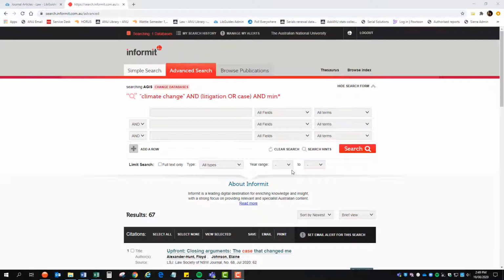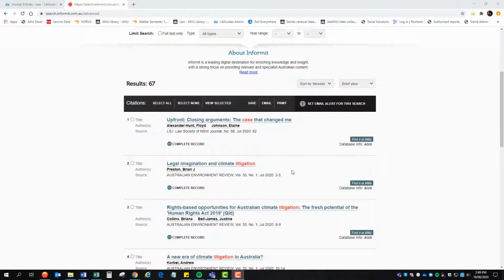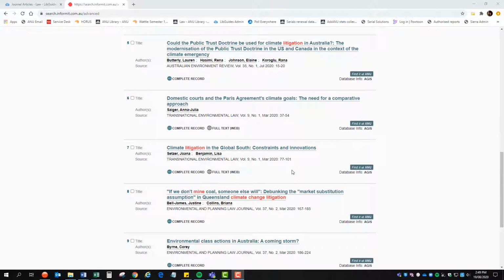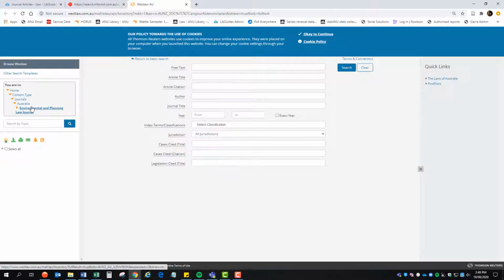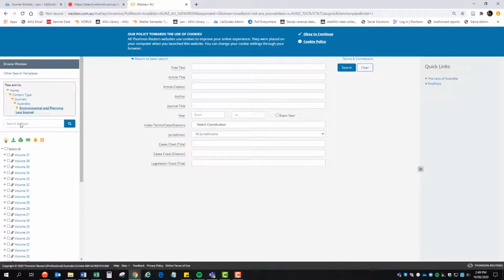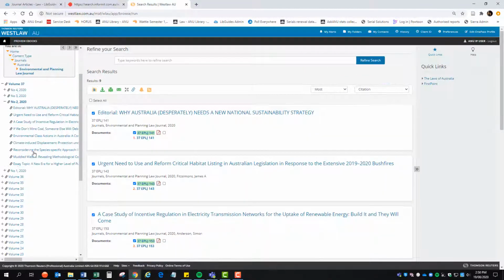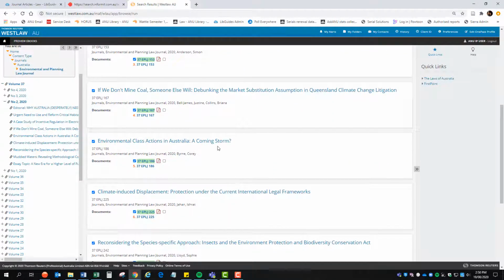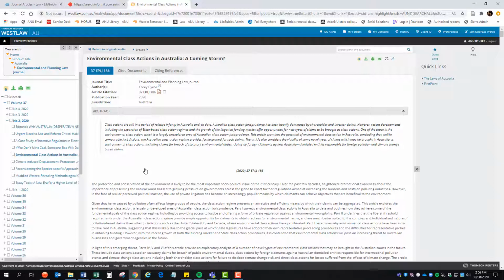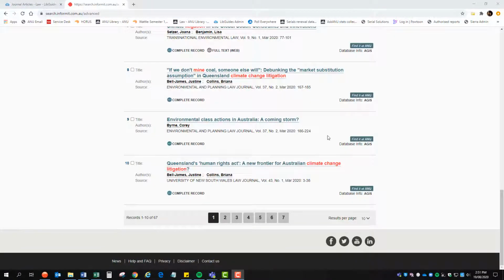AGIS is a bibliographic database, also known as an index-only database, which means some of the articles will not be full text. However, clicking on the Find It at ANU button will check whether the article is available on another database subscribed to by the ANU Library. As with Hein Online, if there is no electronic version of the full text available, you can search for the title of the journal the article was published in using the ANU Library catalogue to see if it is available in print.